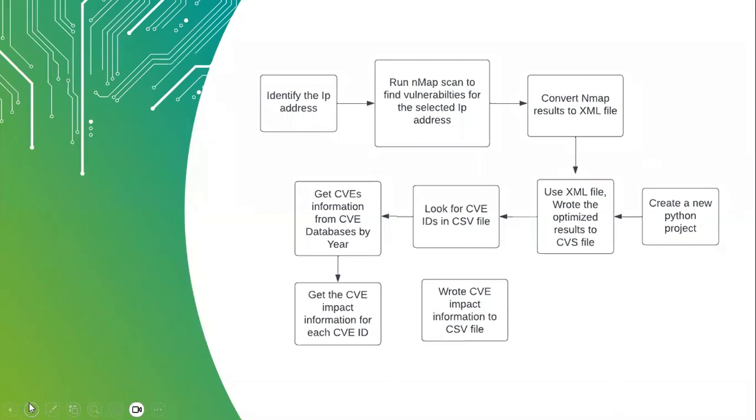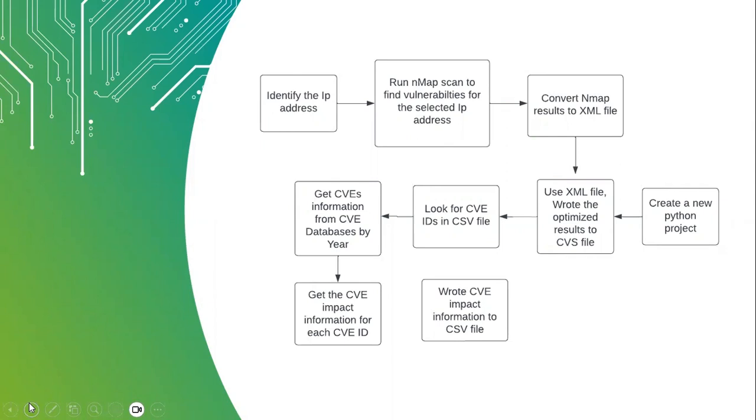Yeah, this is the process flow that we have implemented. We have a Python project. In this file, we have given the list of IP addresses, and we ran the scan command on the command prompt. It will scan the listed IP addresses and give the results. These results will be converted into an XML file.